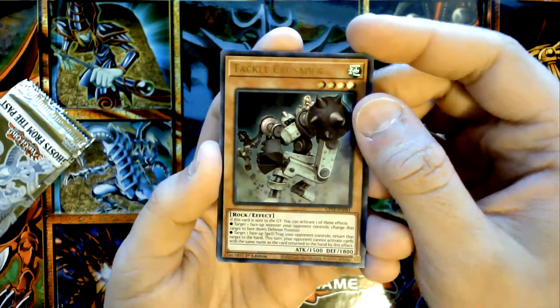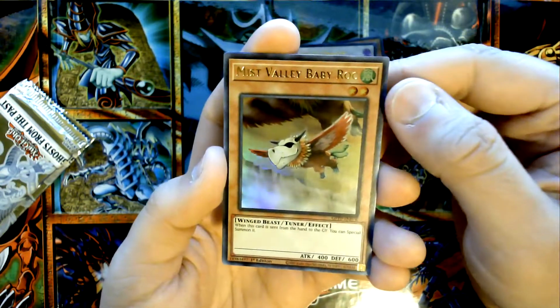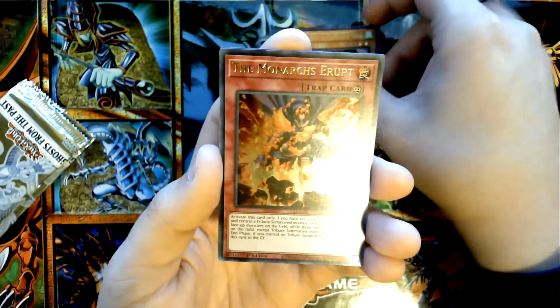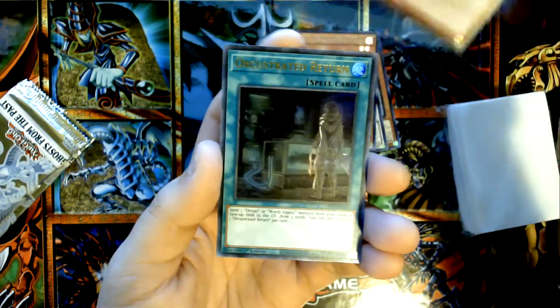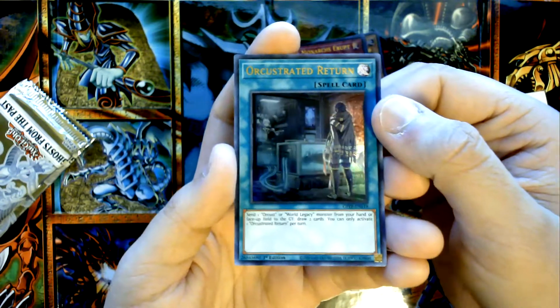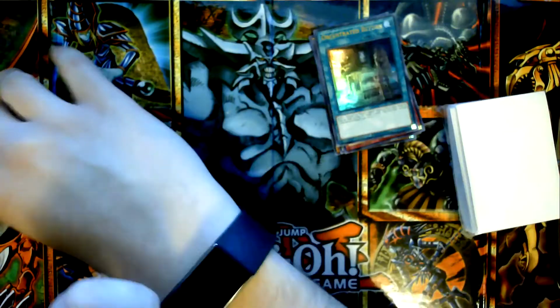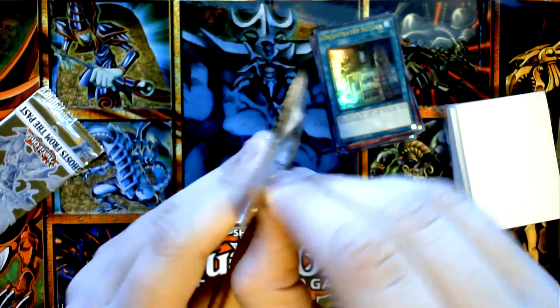The bat got a Tackle Crusader, Buster Dragon, Mist Valley Baby Roc, The Monarchs Erupt, and then Orchestrated Return. Let's see what they did there. Pack 2.